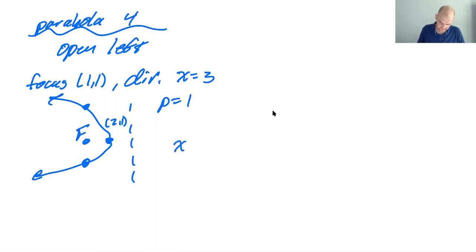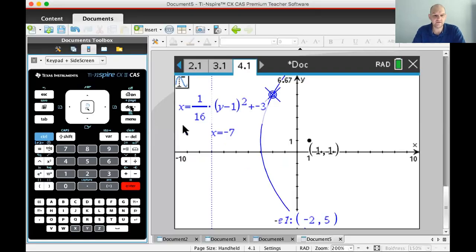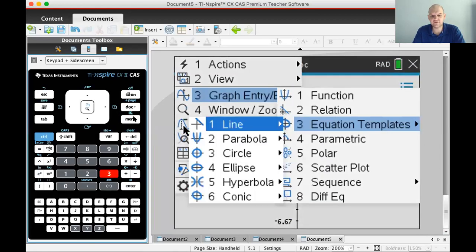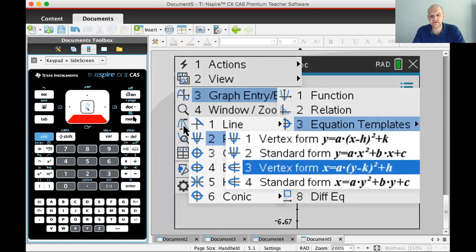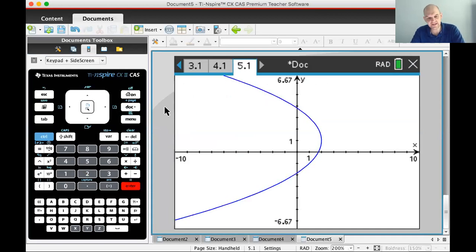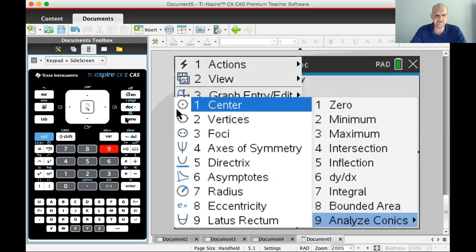So it's going to be x minus 2 equals -1 over 4p, and then y minus 1 squared. I think that's going to do it. So back to the calculator one last time, hopefully. Doc 4, enter, option 2, menu 3, 3, option 2. I want option 3. We go negative 1/4, 1, 2. Looks like it has a chance. You can tell immediately if you're very wrong, but if you're kind of right, it's a little harder.